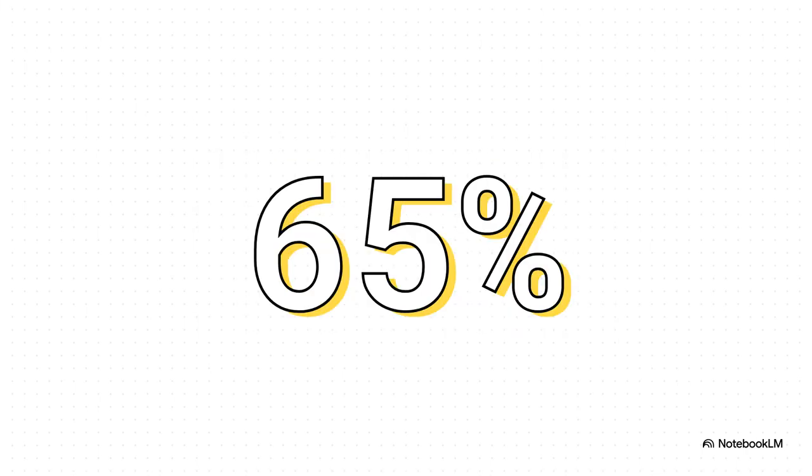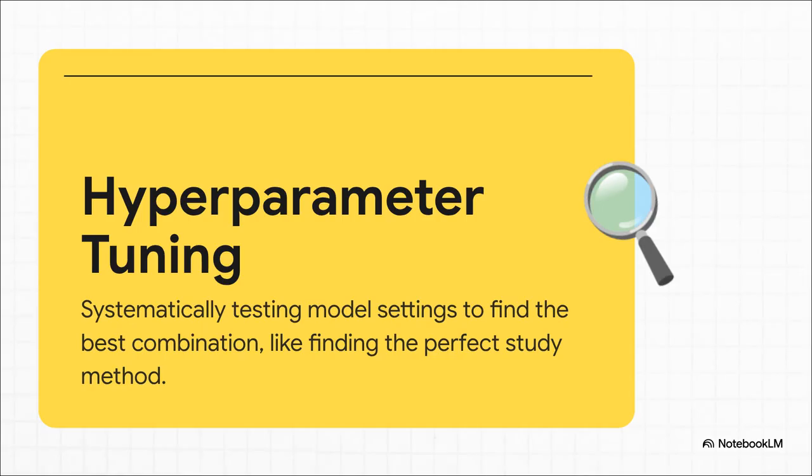So what's the overall grade? On its very first try, our model got an accuracy of 65%. Okay, not amazing, but it's a start. It's definitely better than just flipping a coin. But the real question is, can we do better? Of course we can. This is where we become the model's personal tutor.